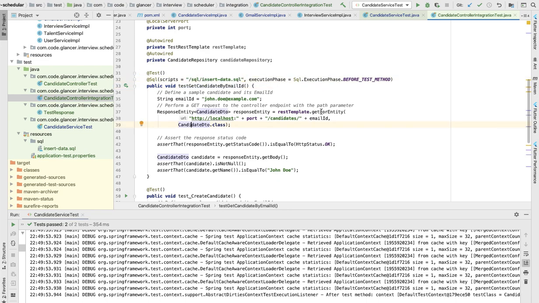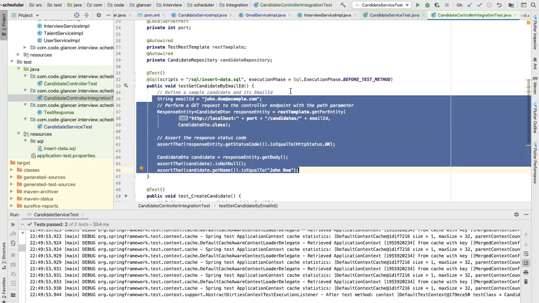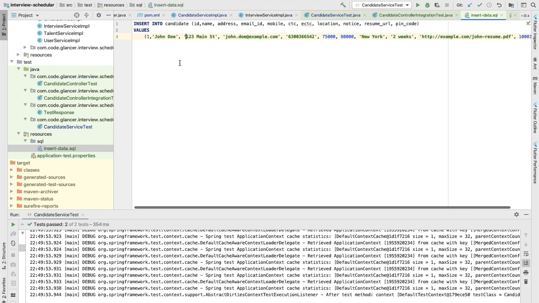Okay, because I am saying, for this email ID john.doe@example.com, give me the candidate if there is any candidate. But from where will it find it if I have not already inserted it? So for doing that, I have written one SQL INSERT INTO statement, which is basically ID, name, address, email ID, and all of these data I have given.